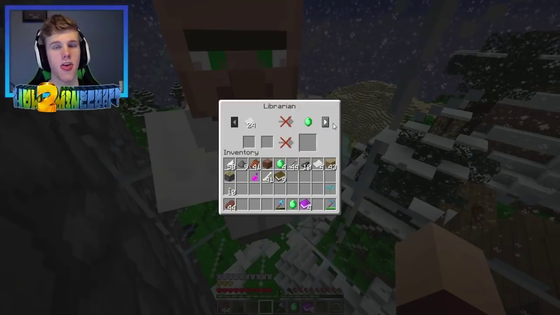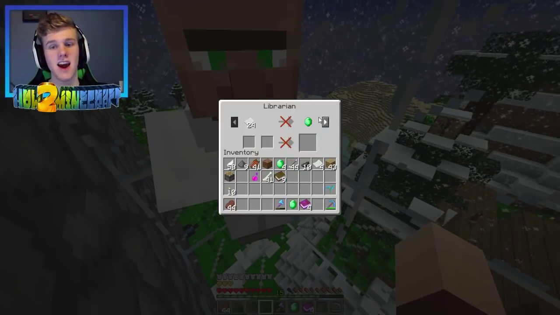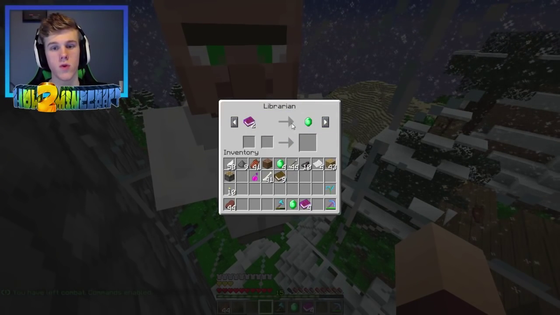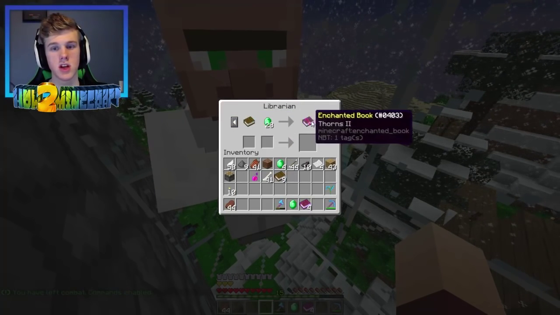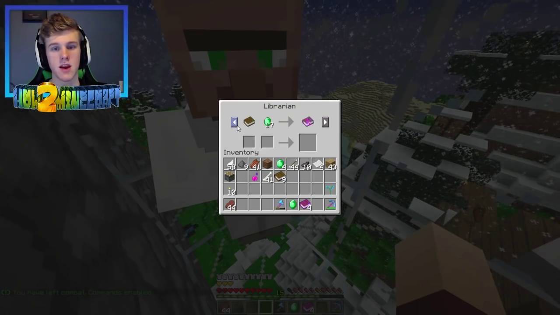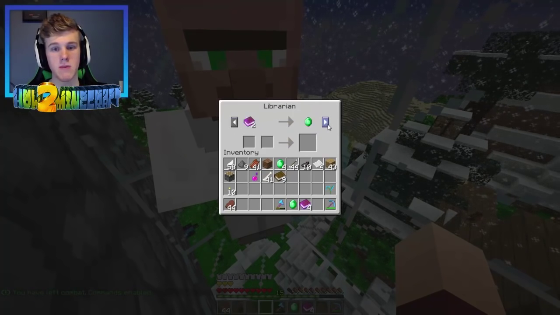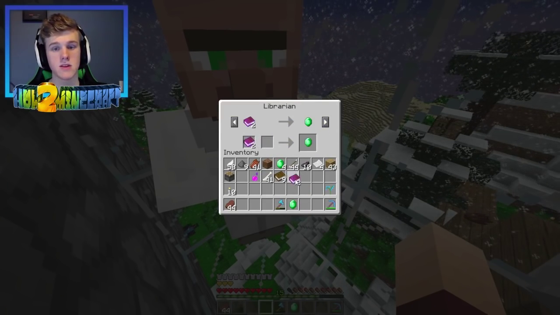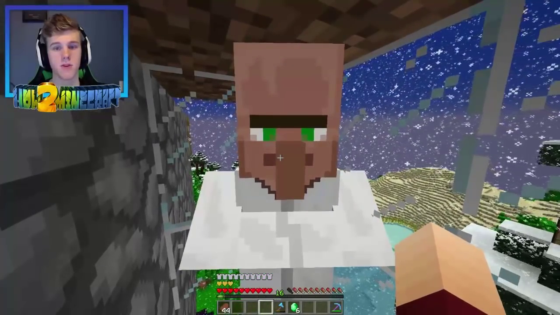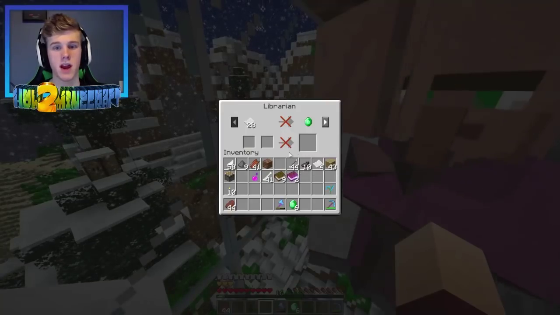Good. Thank you. I can now talk to the one in charge. And you require two books to get recharged, thorns and respiration, and the name tag. I'm going to refresh you so I can sell paper to you later, if I come back to this god-forgiving place. There we go. Alright. Freshen up, pony boy.